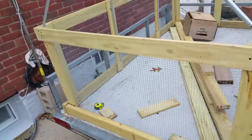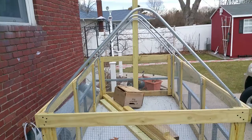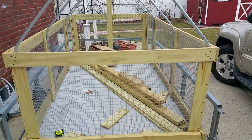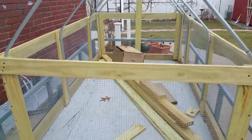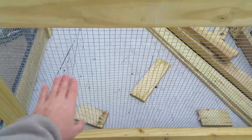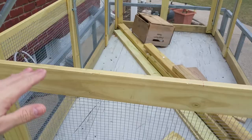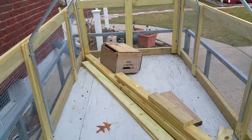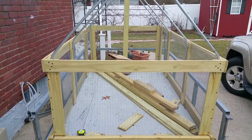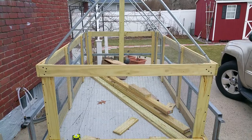So now I've got to figure out some sort of a door. Because I was not sure what I was going to do with this, I think I'm going to assemble it further with it down and then go ahead and use it as a temporary greenhouse with it down. I might make some sort of a shelf about halfway up here so that I can have maybe two layers — maybe put a table inside or some wire racking, something like that, just to give me some more shelves and space to put some starters in there.